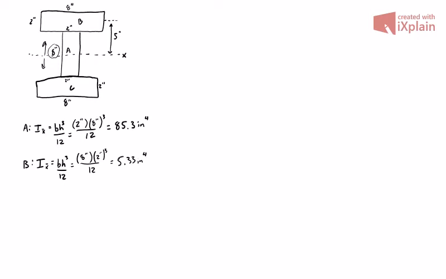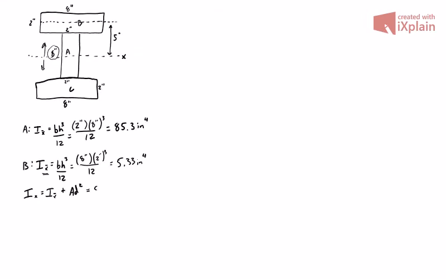At first, it looks like shape B isn't giving us nearly as much contribution to the moment of inertia as shape A is. However, this is calculating the moment of inertia about the centroidal x-axis, which for shape B is all the way up here. If we want to calculate about the actual x-axis for the whole shape, we need to use the parallel axis theorem, where the moment of inertia is equal to the centroidal moment of inertia plus the area times the distance that the rotational axis shifts, squared.